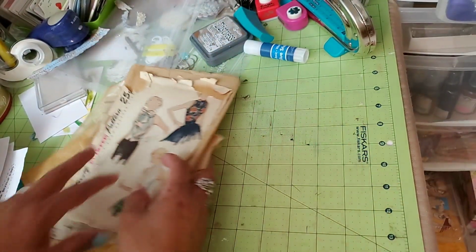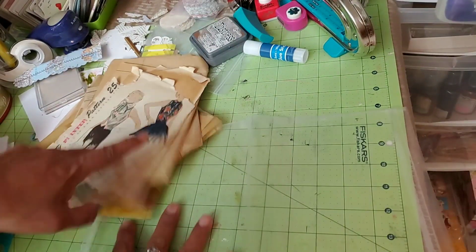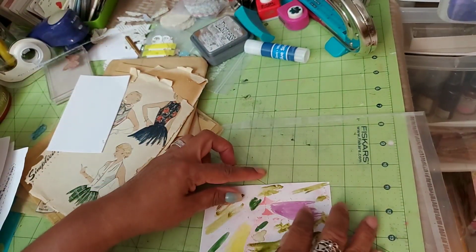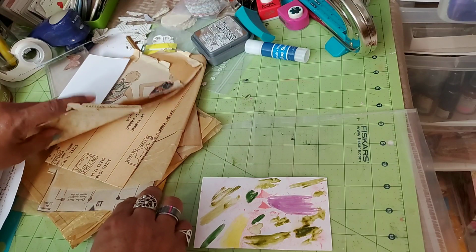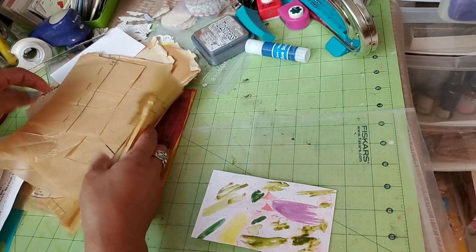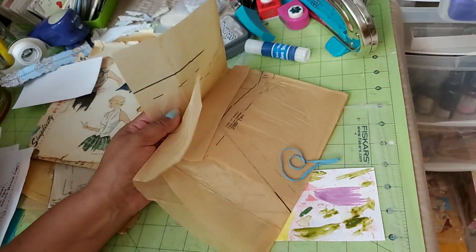So let me grab my mat, I'm trying to be careful with it, and I'm going to use this to glue on. And let me grab my index card, this index card. And you know what? I have this index card that I had wiped some of my watercolor on. So I'm going to use that as a background. And do I want to use any of the shimmery ones right now? I think I'm just going to start with regular pattern paper. And I might layer it a couple of times like she did. So let me do that.